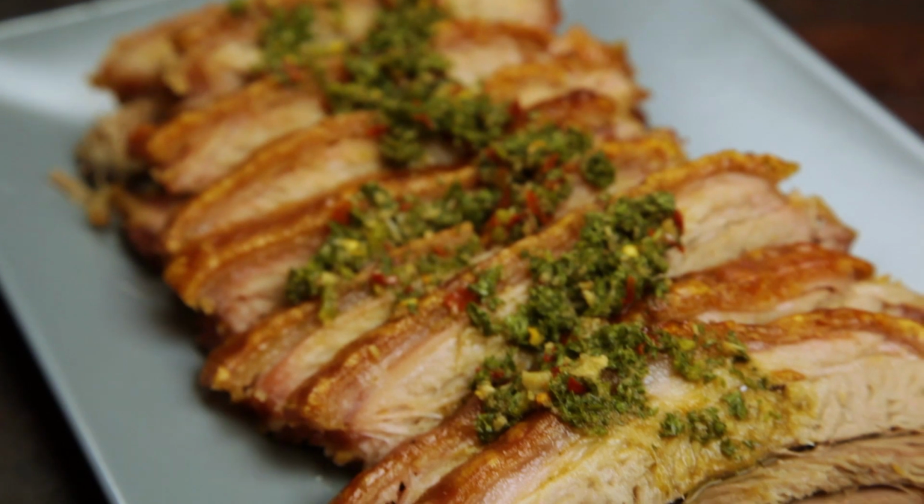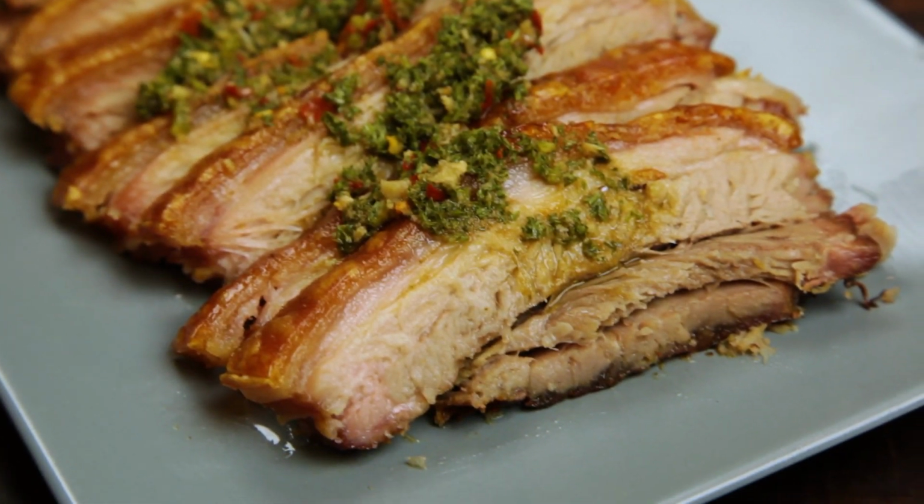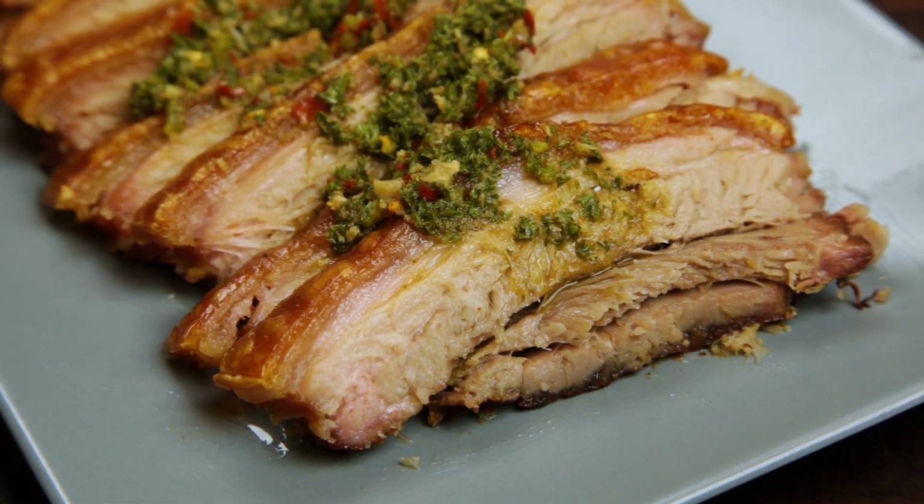There you have it, barbecue pork belly. Beautifully tender meat with amazingly crunchy crackling.